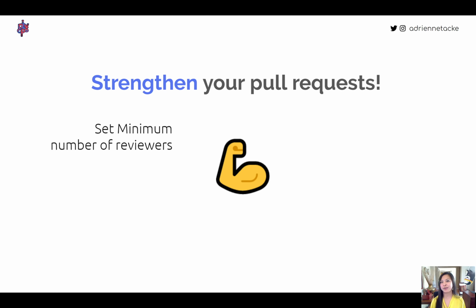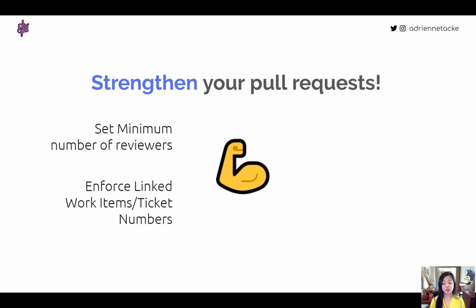I have a different talk I give about code reviews, where a lot of the pain points, it was a pain point in our team, was having some bias in our code review process or pull request process, where people were approving their own pull requests, or buddies were approving each other's pull requests. So we wanted to cut that out, and one way we could do that is to set the minimum number of reviewers. In our case, we set it to the entire team because we were a small team. But for other teams, if you have a larger team, you may just set it to at least 2 people or at least 3 people, depending on what your team requirements are.